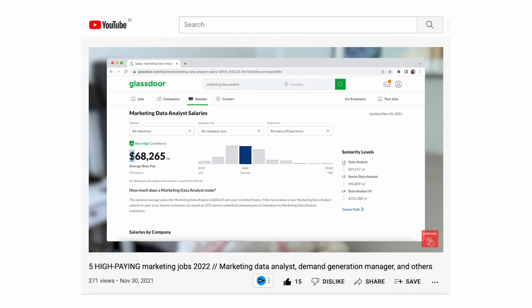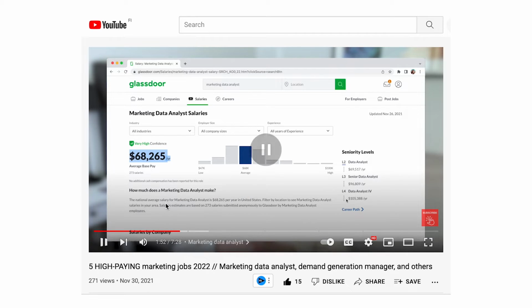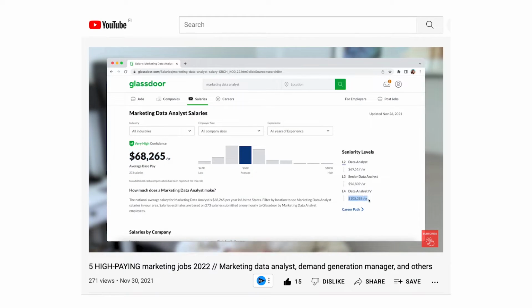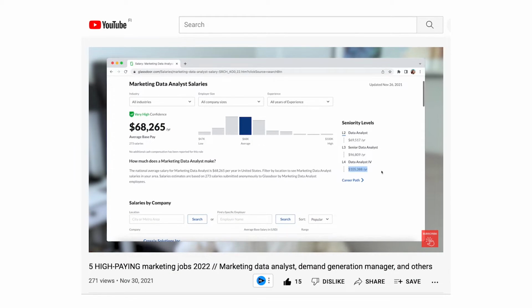And now let's talk about money. I've already mentioned in one of my previous videos that according to Glassdoor, a marketing data analyst gets on average $68,000 per year, and senior marketing data analysts can get up to $105,000 per year. But I decided to dig a little bit deeper and check some other resources.